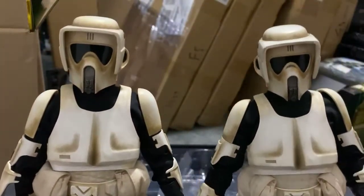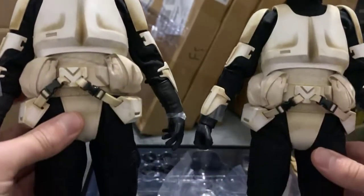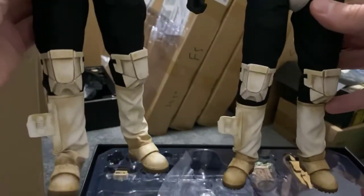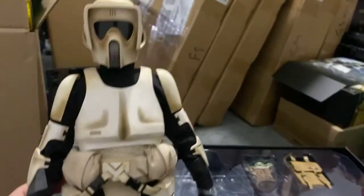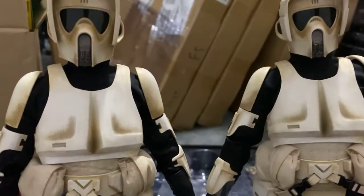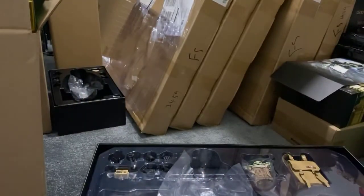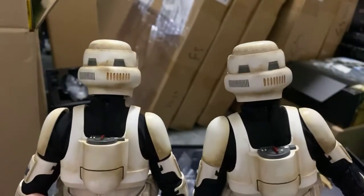Alright, so as you can see, these guys are virtually identical. The only reason why I got two was to have one without the bike and one with the bike, because you can never have too many Stormtroopers. This one is number 16, this one's number 17. But you can see that they are virtually the same, maybe slightly different shade of weathering here and there, but I do believe that they are practically identical.